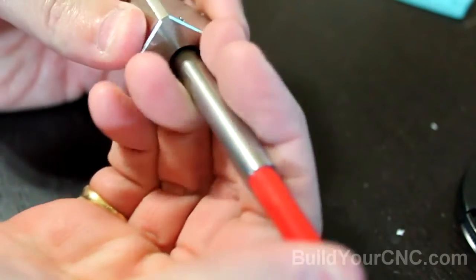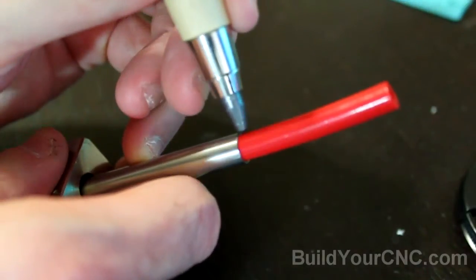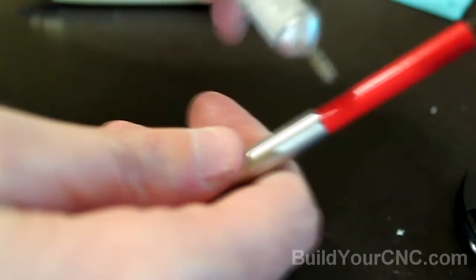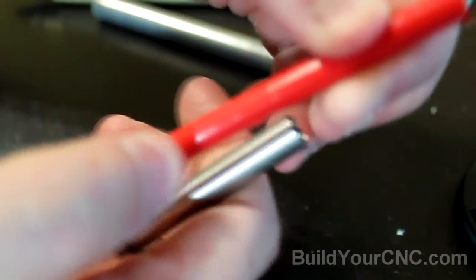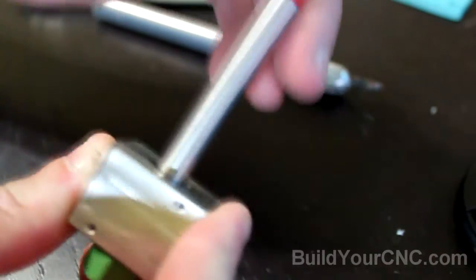Insert the PTFE tube all the way in until it stops and we'll cut the end, just to make sure the PTFE is going all the way in. Just to make a mark. That doesn't seem to do it, so we'll use a little knife here, just to make a little mark and measure it. Looks like mine isn't going all the way through so it's good I did that.